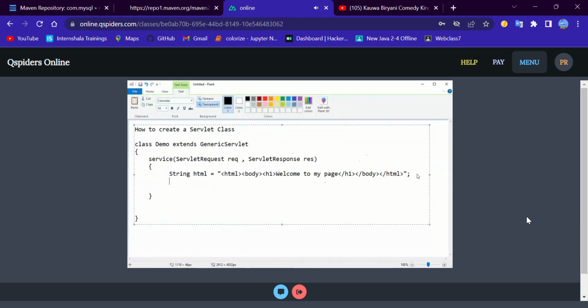Now, just a basic message I want to print in the browser. I'm sending the response. So this is the message it should print in the browser. Okay, what is the message? Message is welcome to my page. Till here clear, right? I can proceed further. Yes. Okay. Now, how will it print? Simply if I write String html, will it print automatically? Obviously, it will not print. What should I write?